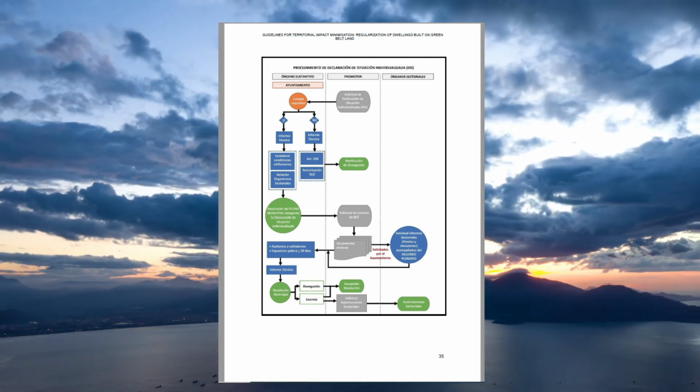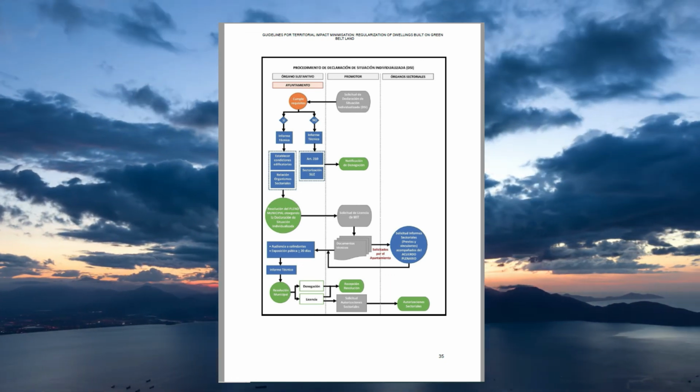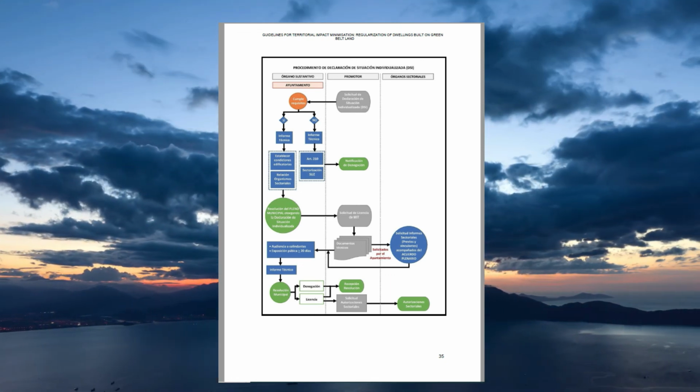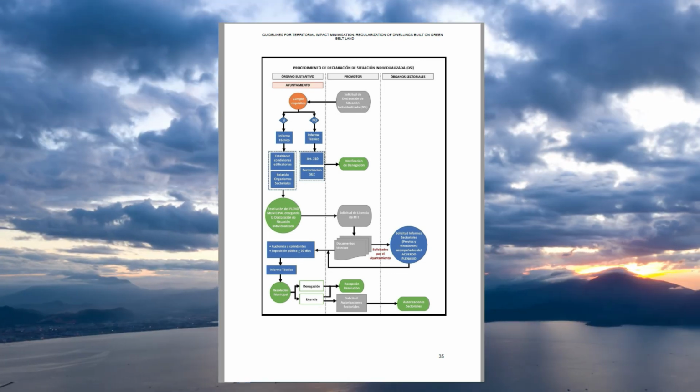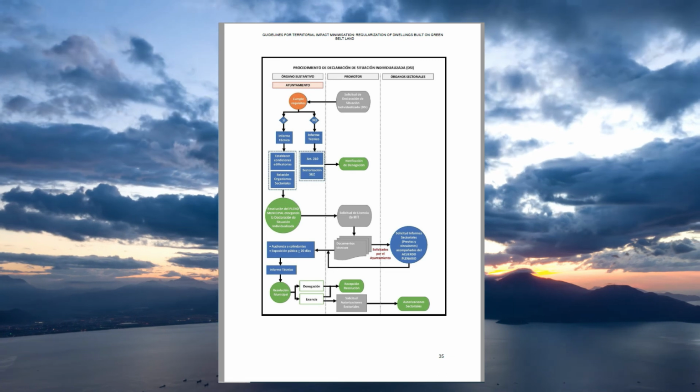So yeah, I imagine there will be a periodic inspection program introduced at some stage. But as far as the workflow for the initial license, that's it.